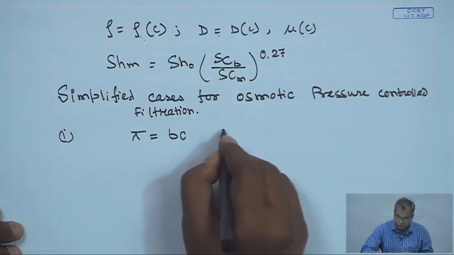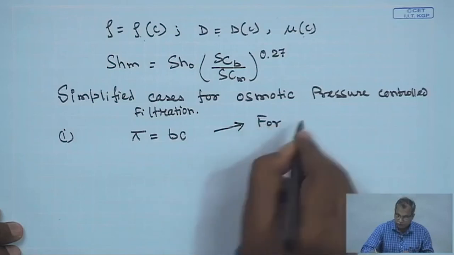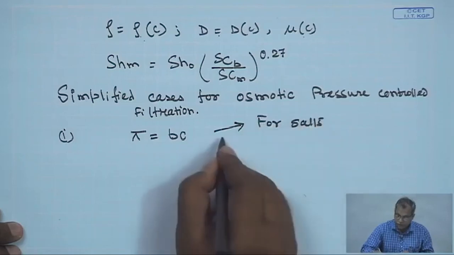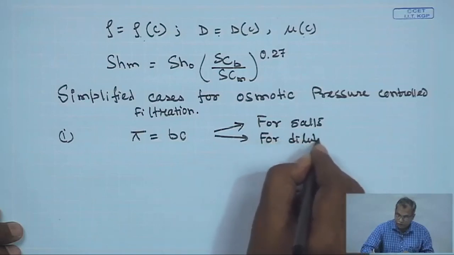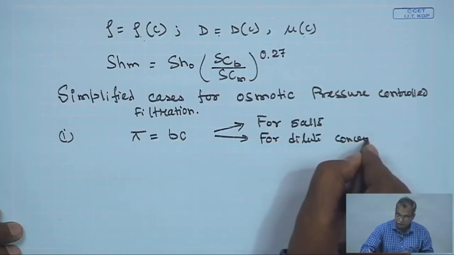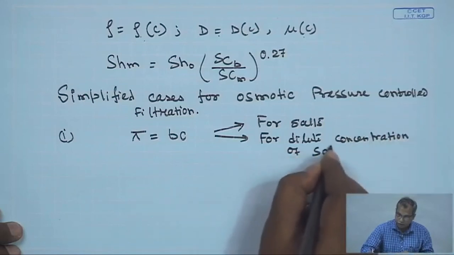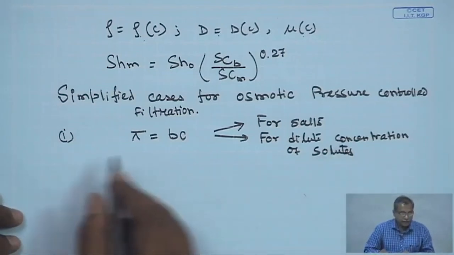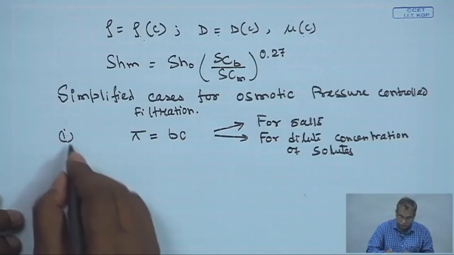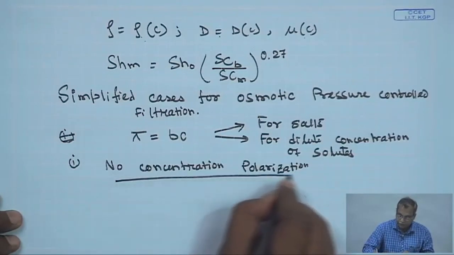Concentration polarization can be neglected if someone has very high turbulence in the system. If the turbulence is very high, then the mass transfer boundary layer thickness will be gone, and the whole mass transfer boundary layer will be properly mixed. It is a thoroughly mixed system, and there is no polarization of concentration from the bulk to the membrane surface, so everywhere is the bulk concentration. How will you model that system? In that case, Cm is equal to C naught, and exponential Vw by k is equal to 1.